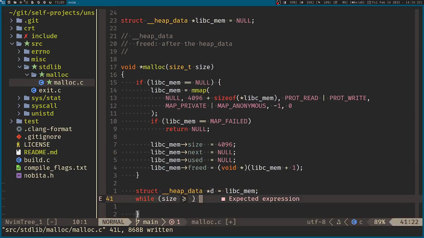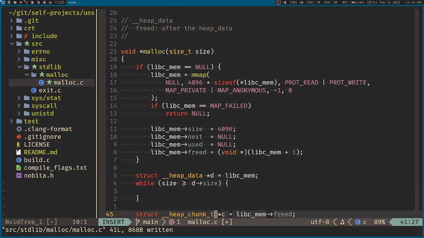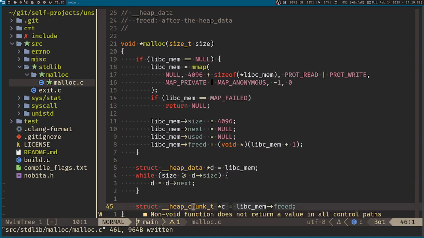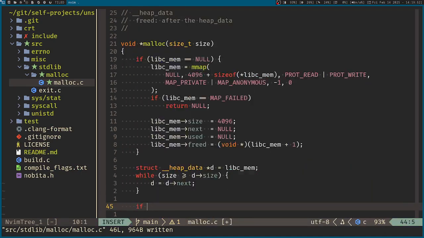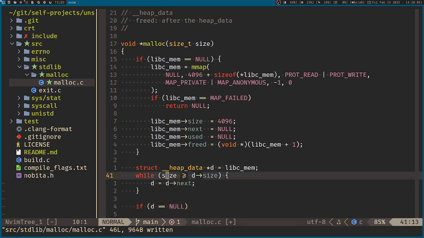And while the size is greater than the size over here, then we say d into the next one. And if d is equal to null, no wait, I gotta add something here.